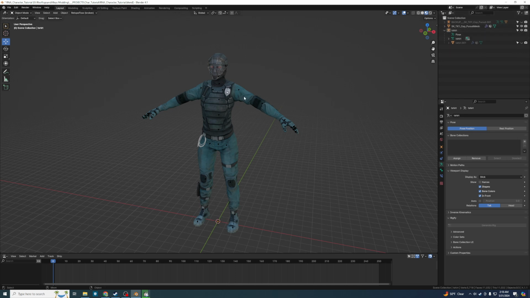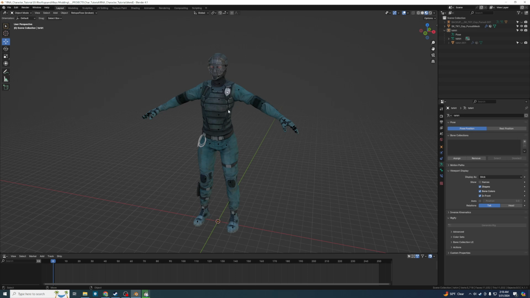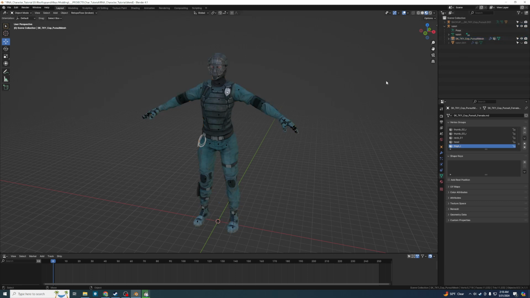we need to also make sure that, actually, I just forgot to do this. We need to make sure that he is parented to the skeleton, like our mesh here is parented to the skeleton. So what we're gonna do is we can literally just drag and drop from inside of the outliner and hold down shift, parent, and he's good to go.